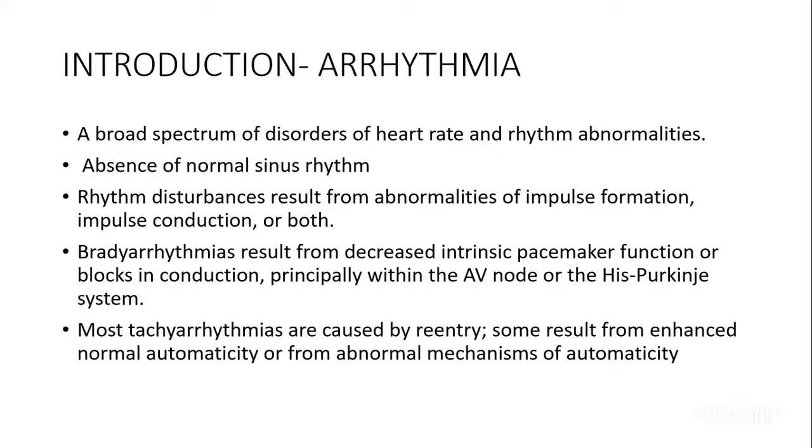And broadly speaking, we can categorize into the fast abnormal heart rhythm or the slow abnormal heart rhythm. The slow abnormal heart rhythm is what we call bradyarrhythmia, under which the bradycardia we're talking about comes up, and we have the tachyarrhythmia, where you have fast abnormal heart rhythm. For example, the atrial fibrillation we talked about last week falls under this category.